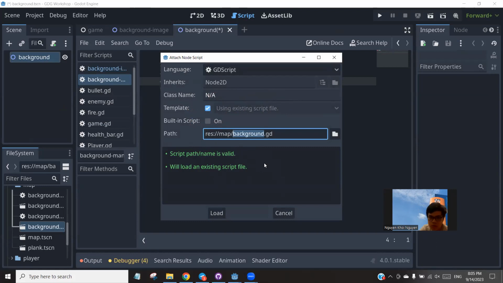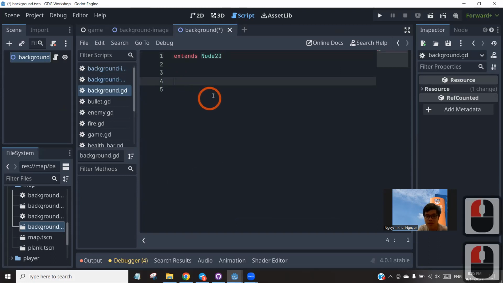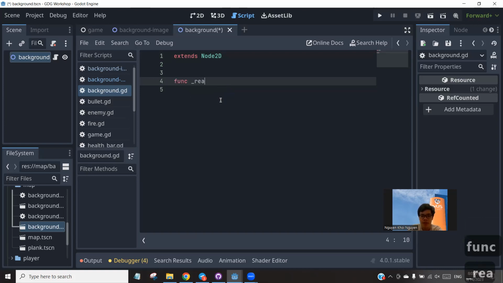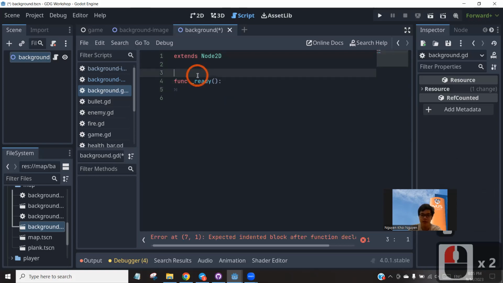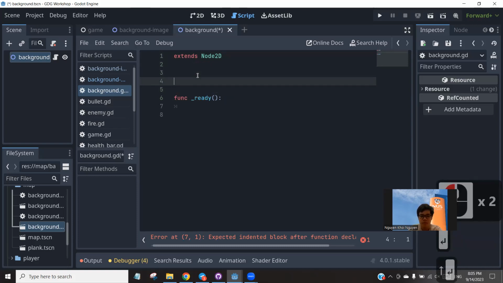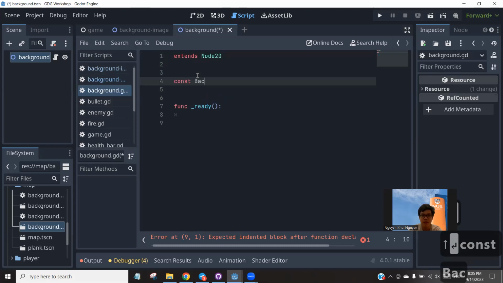Yeah. So I'm going to load. It should be attached to the background script. And okay, what I do is function ready. And then I'm going to instantiate a new background node. So first is to load the background using preload.